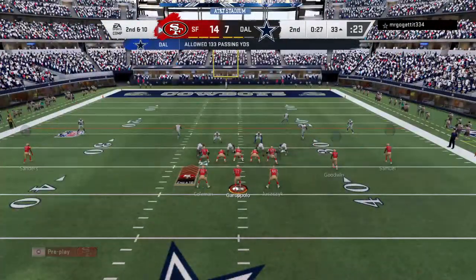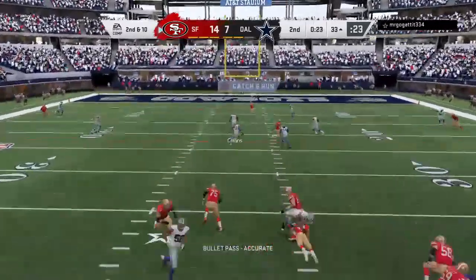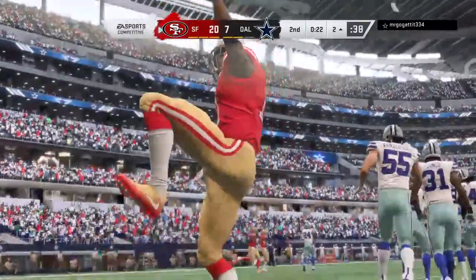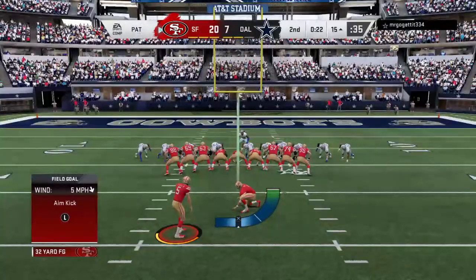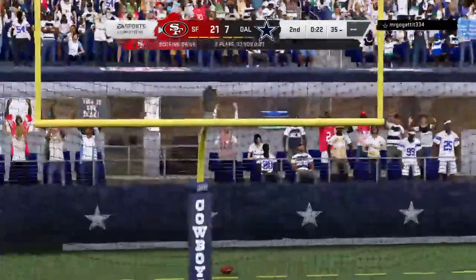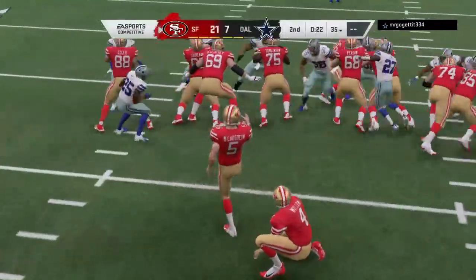No gain there on the completion. 2nd and 10. Looking to throw on 2nd down. Garoppolo. That's going to be caught. And across the chalk into the end zone. It's a 49er touchdown. 3 touchdown passes now for Jimmy Garoppolo. And the Niners are able to stretch their lead. Extra point by McLaughlin is up and good. And it's now 21-7.